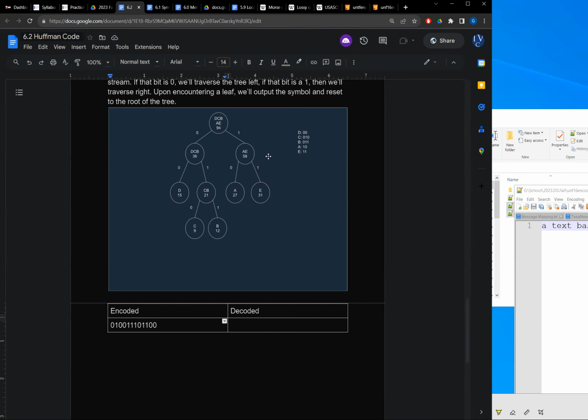All right, so we read a 0 first, so we go left. And then we read a 1, so we'll go right. And then we'll read a 0, so we'll go left. So our first output is a C.